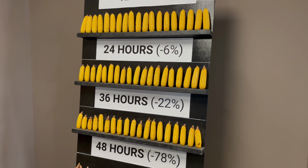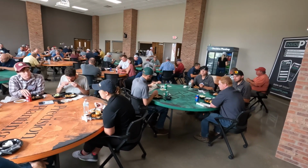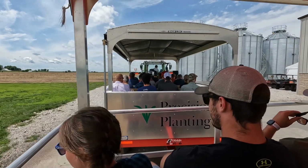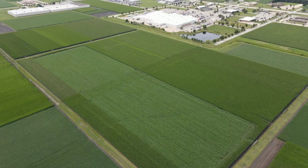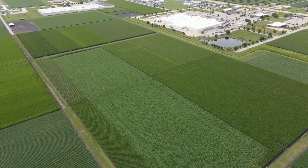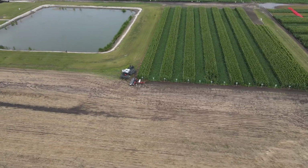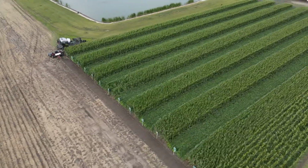Lots of really cool data was shared. And then we sat down for a nice lunch, chatted with our friends about what we had been doing all morning. And I was super fired up to get on the trolley and go out to the field for Jason Webster's agronomy tour. This farm, the PTI farm, is 400 acres of research, and he's actively working 125 different research plots right now. So much cool stuff going on.